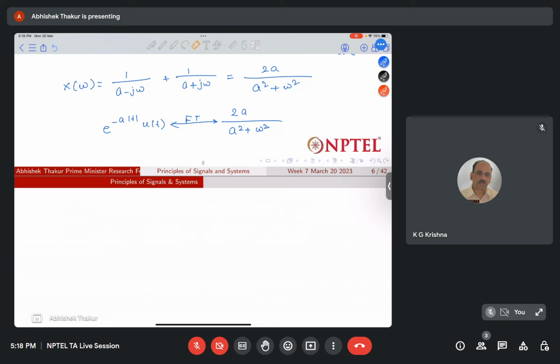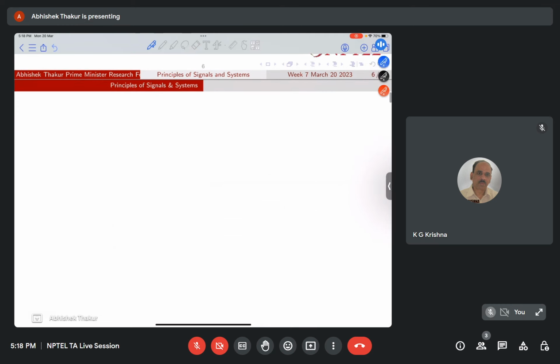Before moving on to that, we'll first see the most basic signal, that is the delta signal. When x of t is given as delta t, what will be the Fourier transform of this? X omega is the Fourier transform of x t, so this can be written as minus infinity to infinity, x t is here delta t, into e to the power of minus j omega t dt. So this integration converges to 1. We have already studied this.